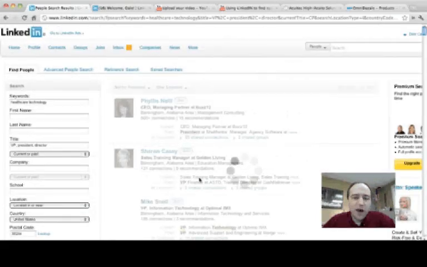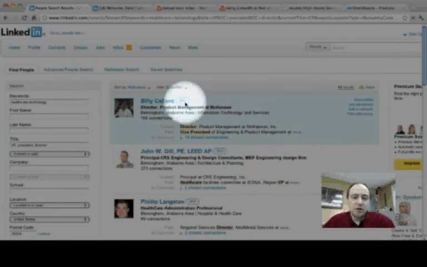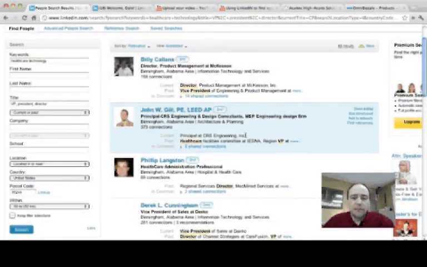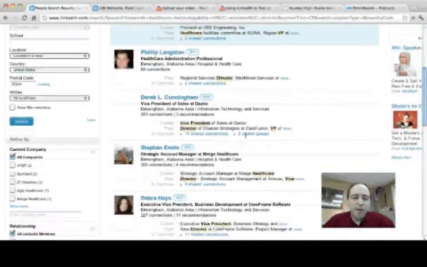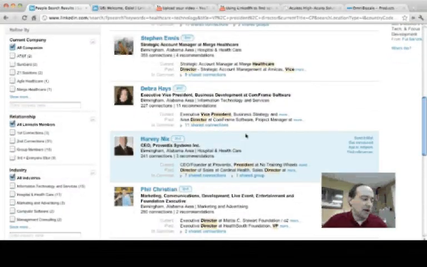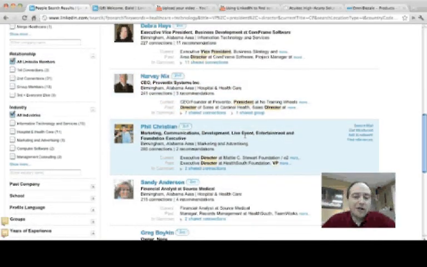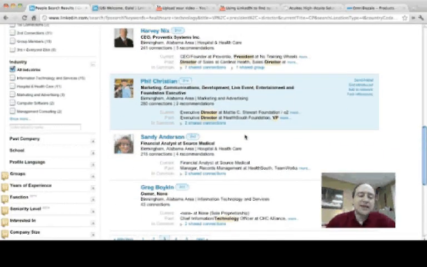Because I've got 5 pages of opportunities. Some of you are probably familiar with McKesson, a large healthcare company. But we just see massive amounts of people that I probably do not know who they are, and how to reach out to them is right here in front of me. Now, the key here is we need to know people.